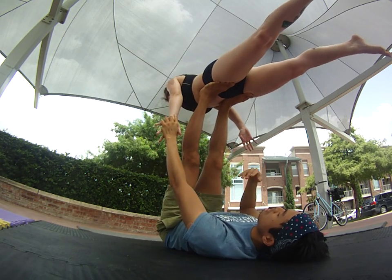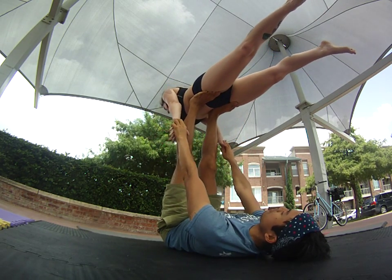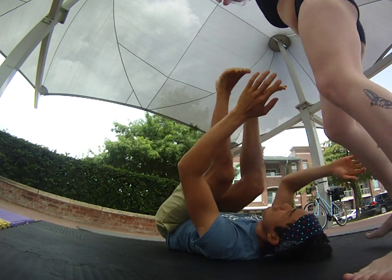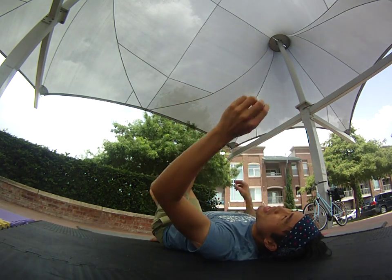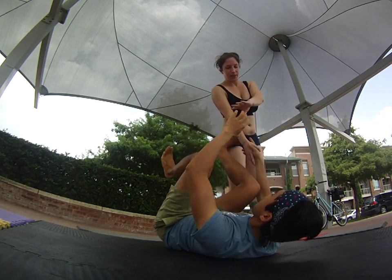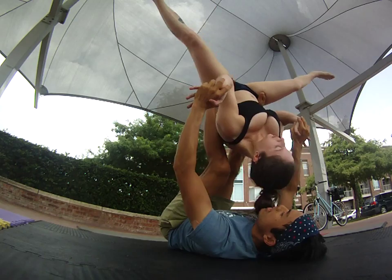We're going to keep our legs a little close to our face, not too far forward, back this way a bit, so if she falls it's down here. One more time, and let me see if I can give one more tip to make that turn easier. Up, over, catch.